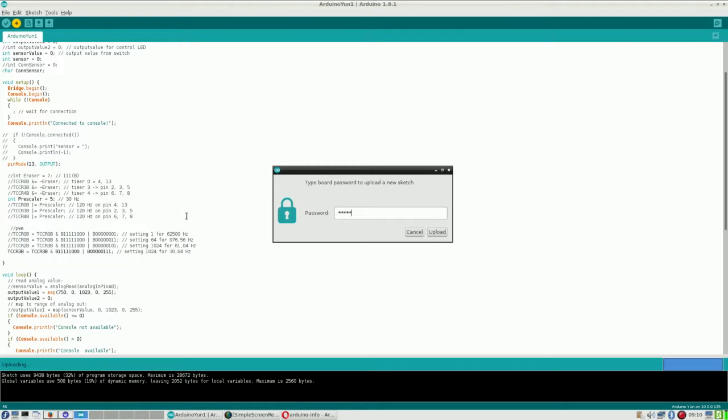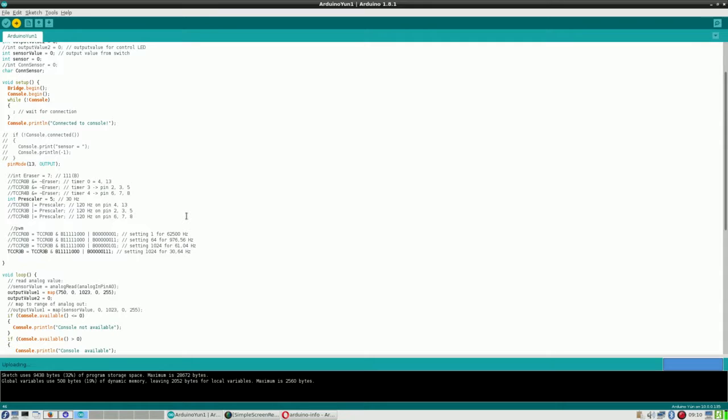Again, the password for the first time uploading and doing something. Then it does a few things and it says okay, thank you, yeah, thank you Arduino, you're uploaded. That means that it should now be running on a 30 Hz frequency.